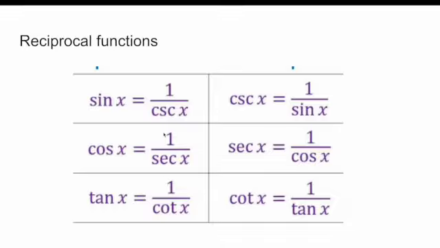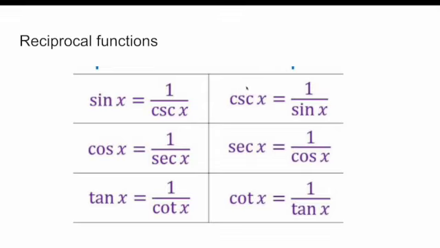And now let's take a look at reciprocal functions. So reciprocal functions are basically 1 over sine, cos, and tan. And there are 3 of them right over here. So the first one is called CSC, and that stands for cosecant. And this is 1 over sine x. And then the second one is called sec, which is secant, and that's 1 over cos x. And the last one is called cot, and that's cotangent, and that's 1 over tan x.